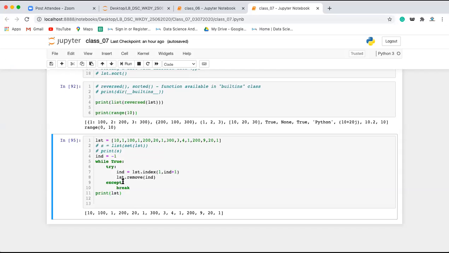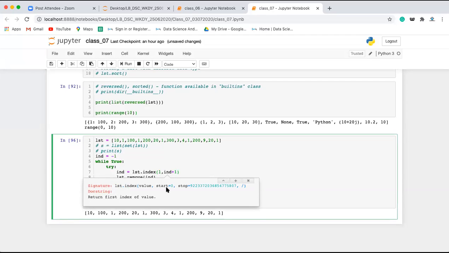Probably we need to run the loop until the index becomes empty or the list becomes empty. Sorry, what are you saying? Probably we may need to loop through until the list becomes empty. Would you not say ind minus 1 instead of plus 1? Because you're starting with -1, -1 plus 1 will become 0. Yes, this will be plus 1. Index is what? So value, then start will be 0. Yes, correct. So this goes till here. This is fine.